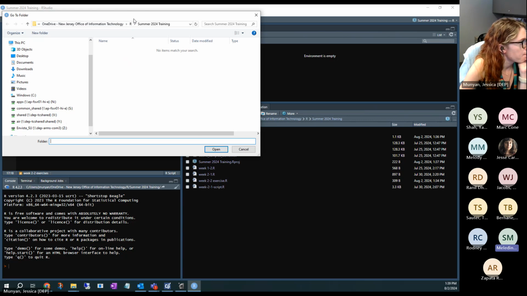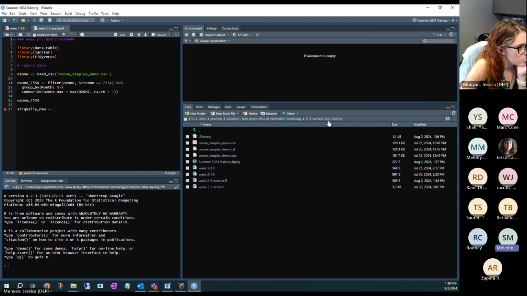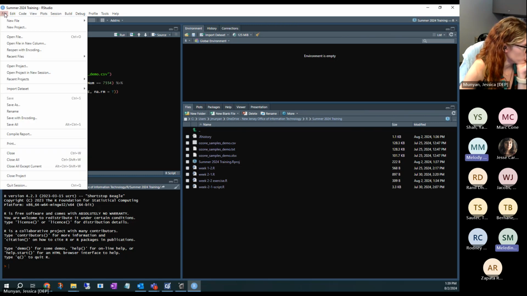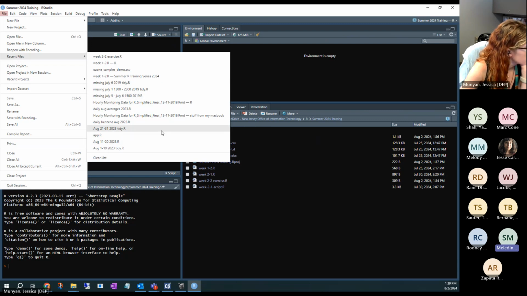Okay. So you can look at that too. And then if you highlight where it says R Summer 24, if you just hover over it. Oh, you mean, yeah, X out of that and then hover over on the top right below. Oh, yeah. It'll show you the file location. And then another way is if you go into File on the top left, and then you go to Recent Files. Okay. You can click that, and it'll show you even the data files you opened and things like that. And so then that's some ways.